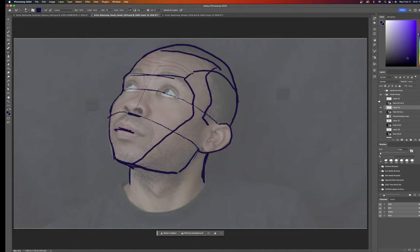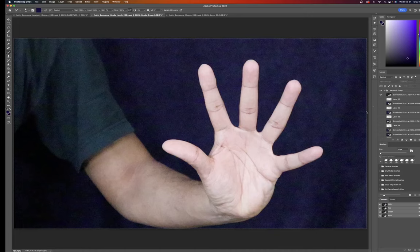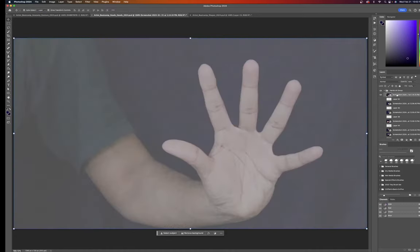Let's move on to hands. Now here is a hand. You can see most of my palm, well, all of my palm, really. My fingers spread. Let's fade that back, 40%. New layer. Of course, we have to make the box or modified shape.